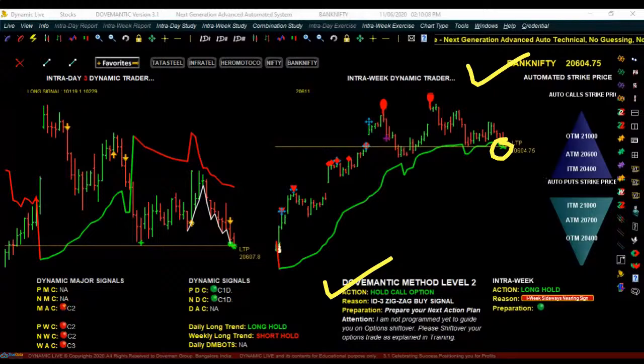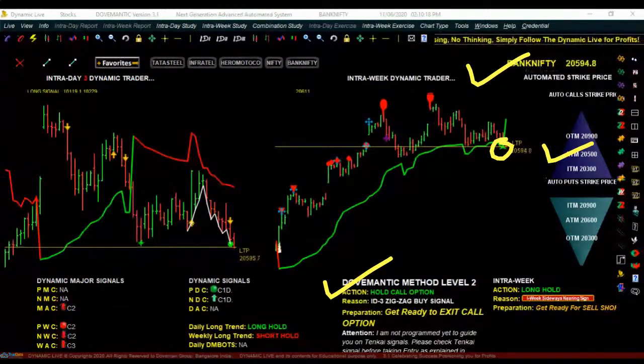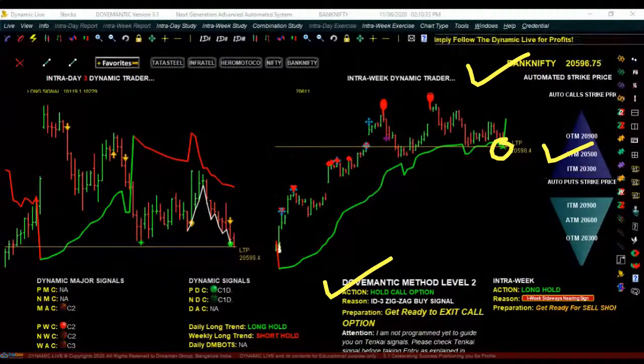And when it comes to trading in options, as I told you, you must also select the right strike price. So pick one number. Let us say you picked a 20,500 strike price. So read it as Bank Nifty buy call option now 20,500 strike price. If you can do this much, think again. Will you be able to do this?